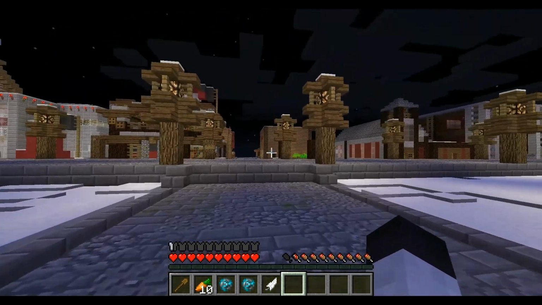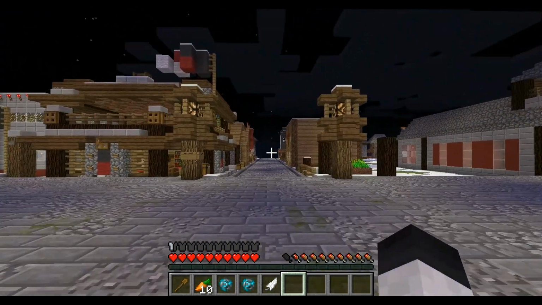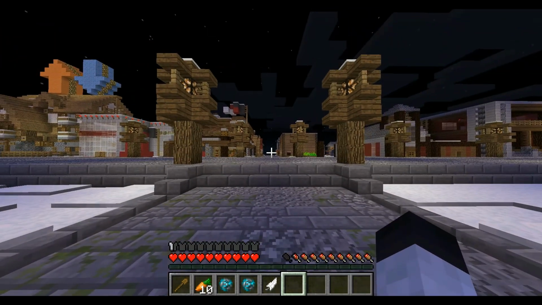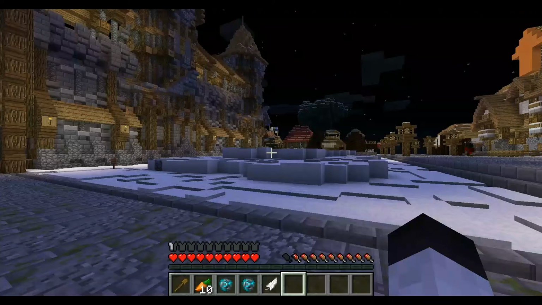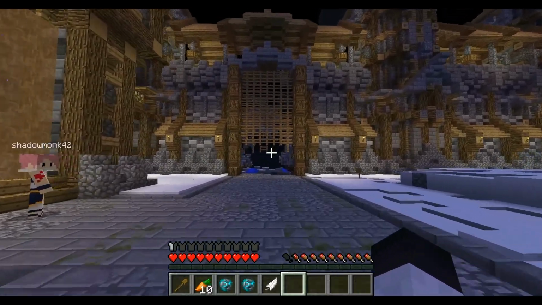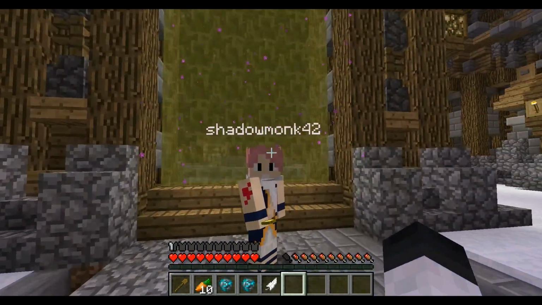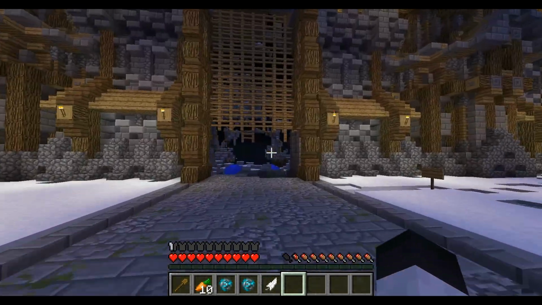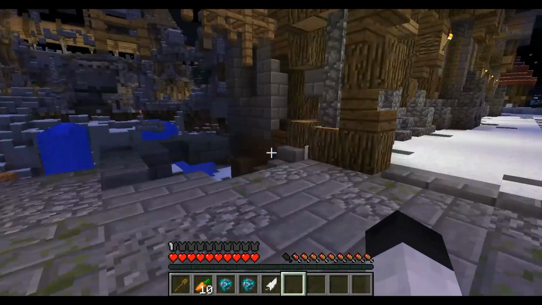So now we're over here. We just took the round table portal because some big changes have happened there too. If I turn around and we head this way, see this guy right here? Shadow Monk, you gotta change your hair. Gotta change your hair, Shadow Monk. You can get yourself killed for having pink hair like that.